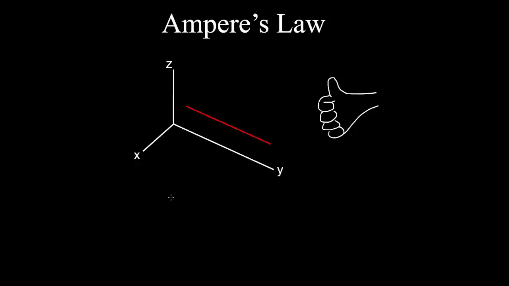Ampere's law, which is the integral over a closed loop of the dot product between the magnetic field and a differential element along the loop, is equal to the magnetic permeability times the current enclosed in that loop. So essentially, it relates the magnitude of the magnetic field to the current enclosed by a closed imaginary path. And the enclosed path is called the Amperian loop.